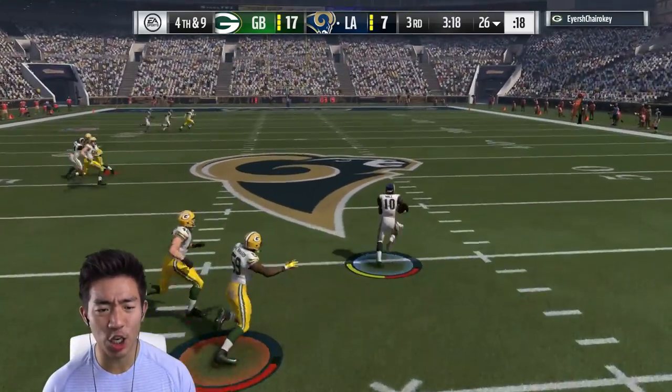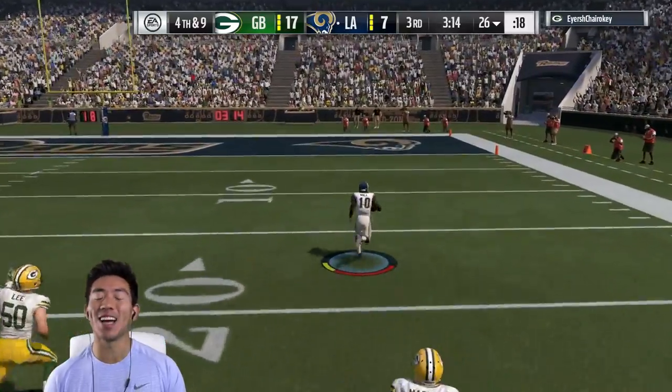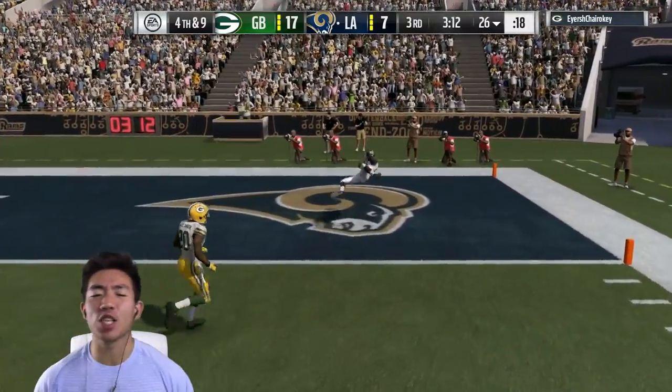Come on, Tyreek Hill, let's go. We're going to go all the way. A punter's not going to keep up. Whoop, just go around him. That's a touchdown. Thank you guys. Let's go. We're back in this game.